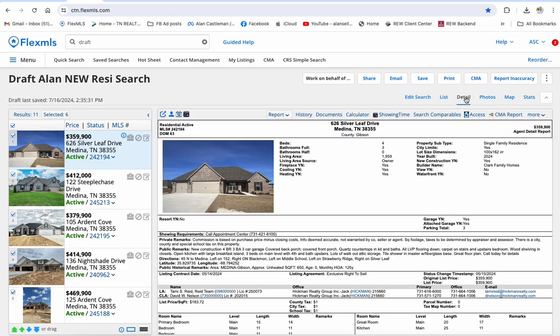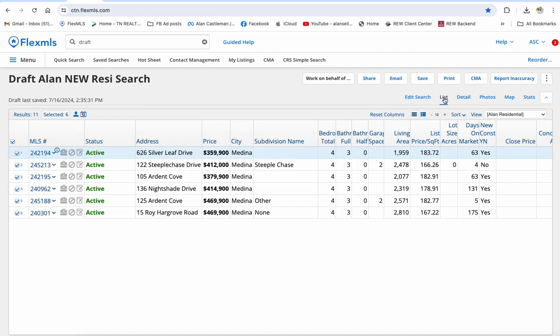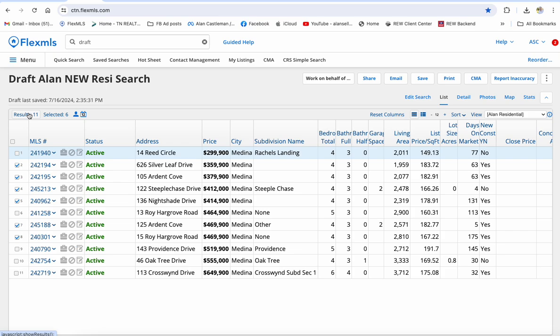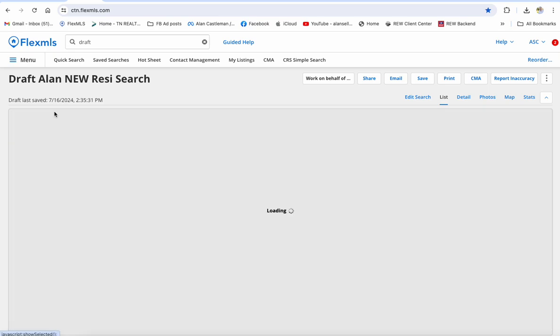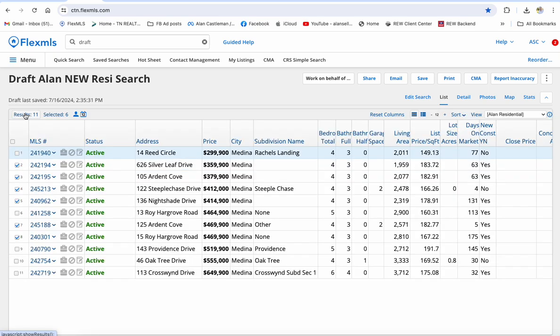But what's great is I didn't lose the full list. Notice this is still there. So when I click that, there's the full list of the original search, and notice my check boxes are still there. So I can bounce back and forth and go, hey, you know what? I think I left off this one. I'm going to click that.